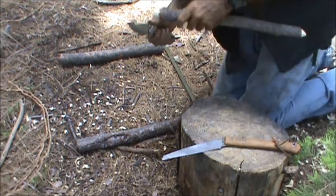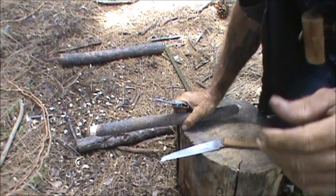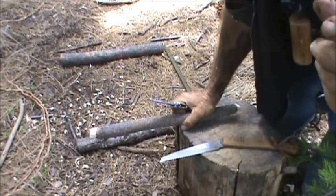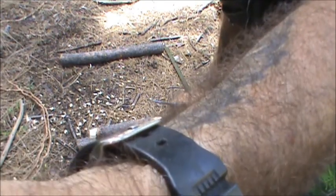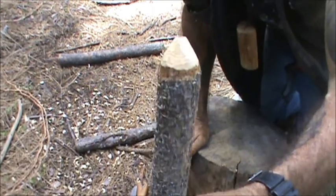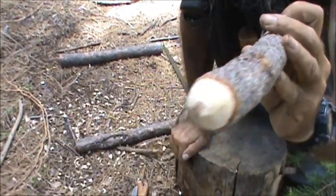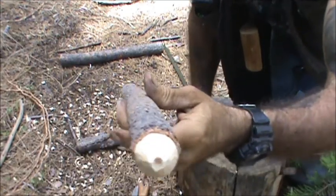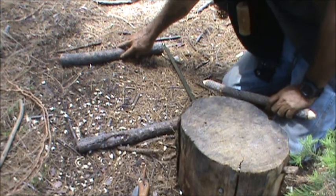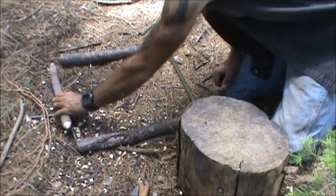Go ahead and pause the camera so I'm not boring the heck out of you guys, and I'll just kind of fade in back and forth as this goes along and describe what I've done. Stay tuned. All right, I've got the other side to a point, kind of a blunt point, and we've already marked the holes here so they're facing one another. I'm going to stick this right up here.